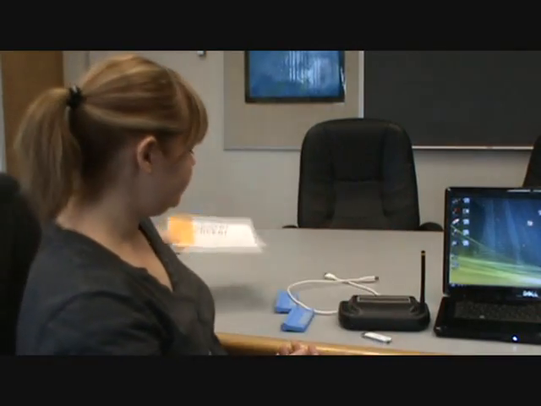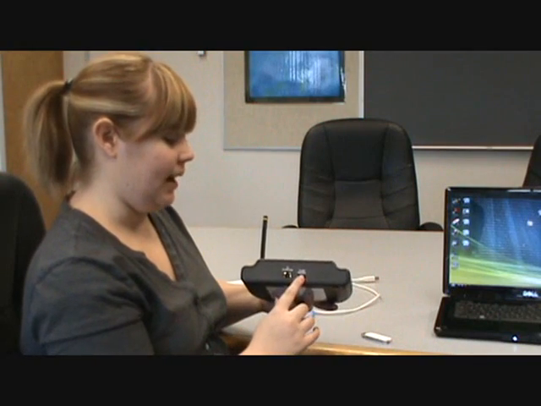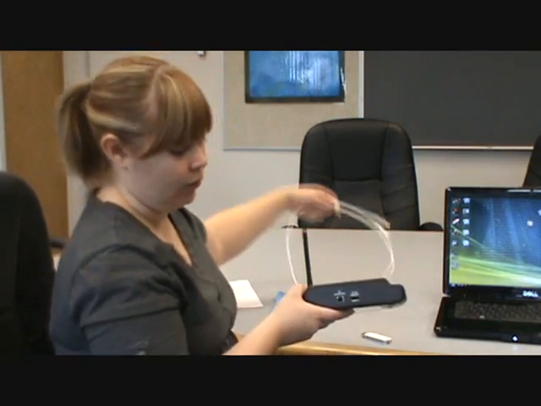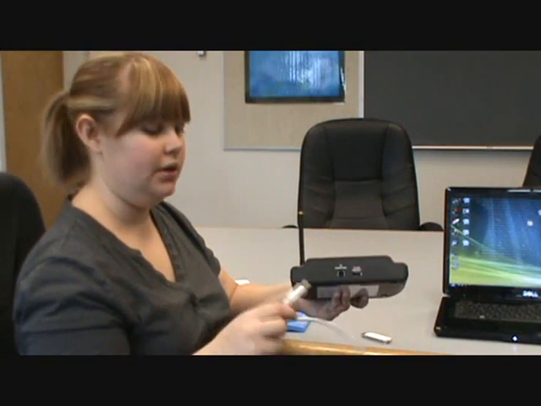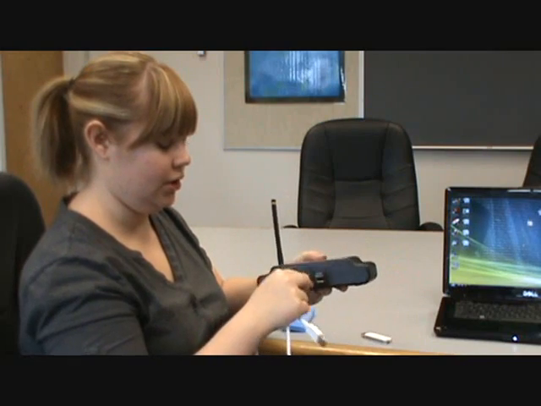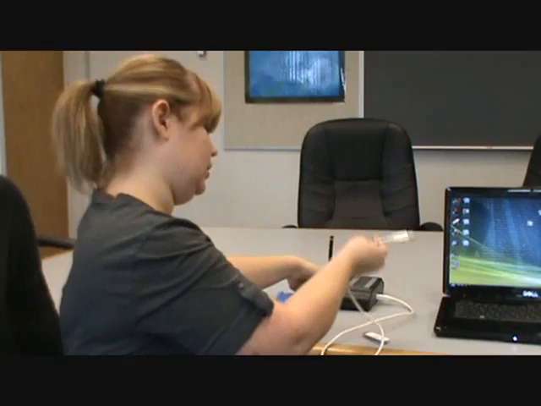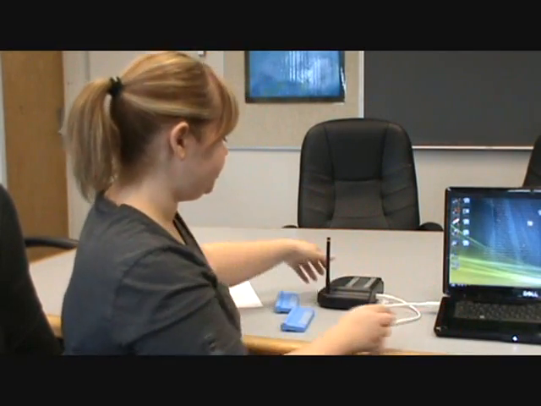up on there. The first thing you do when you actually want to install is you'll notice here on the back of the base there are two ports. One says it's for flash memory and the other says to computer. So you just want to take the included cable and plug in to computer, and then the other end is the USB direct port. So you just locate an open USB port on your computer and plug it in there.